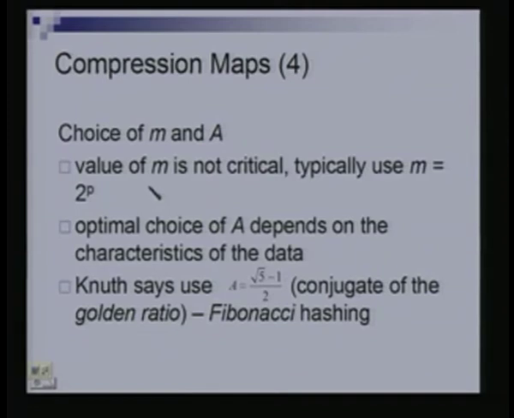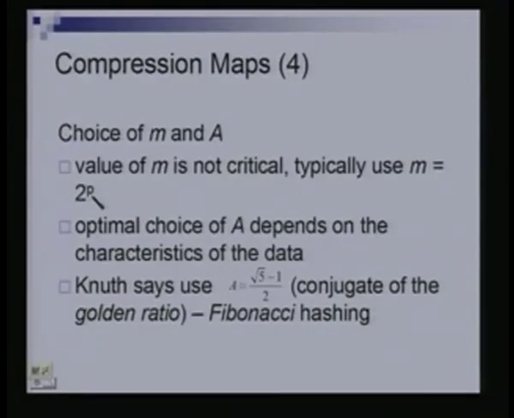here the choice of m is not critical. Even if m was a power of 2 now, the same kind of thing that was happening before would not happen, because we have done a lot of jugglery. We have taken that number, first we multiplied it by a, which was some small fraction, and then we took the fractional part, and then we bloated it to the range 0 through m. So here it is not critical that m not be a power of 2. So we could use m as 2 to the p.